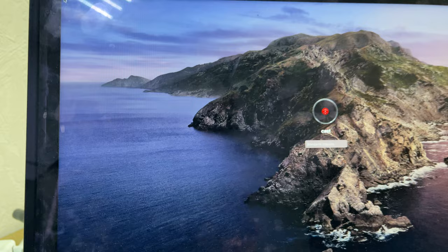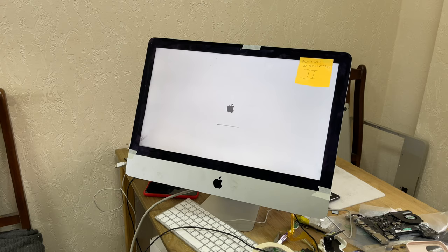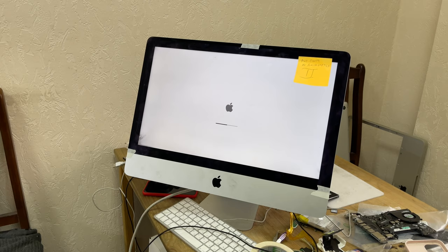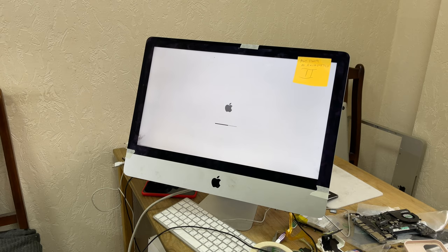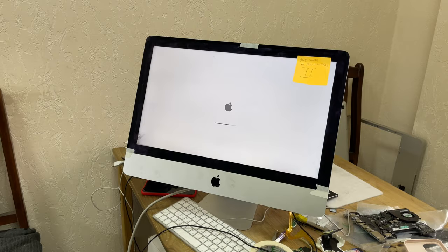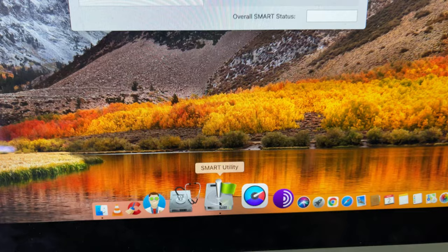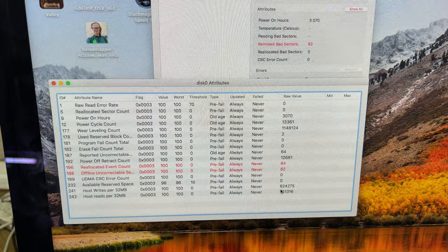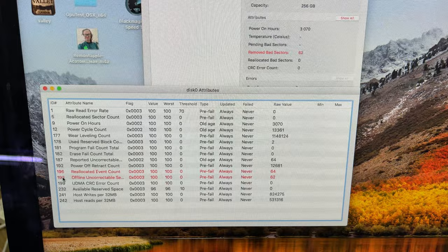In the meantime, I turn off the iMac, connect the external SSD, and perform a boot from it to check the status of the internal SSD. The smart verification program is available in a demo version for 13 days from the official website. This will be enough for you to check your SSD drive. If you see the status with errors written in red letters at the bottom, the status itself is yellow, which means that soon the drive will fail.